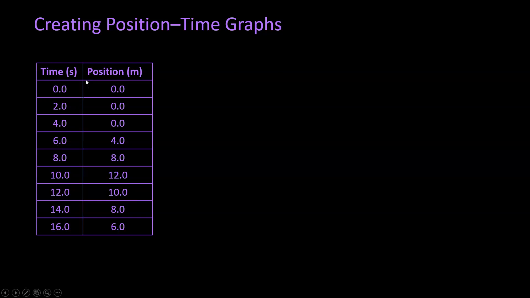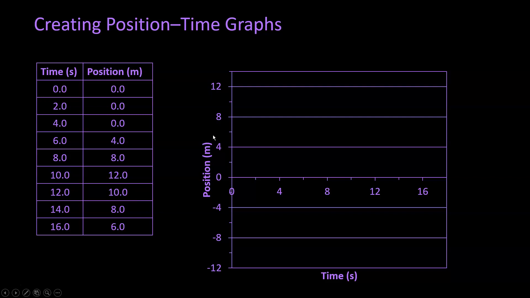As the name implies, to create a position time graph we need time and position data. So here's our data. We need to create our graph. The y-axis represents position and the x-axis represents time. Because position is a vector quantity, we can have negative quantities as well as positive quantities, because in physics the plus and minus sign have nothing to do with the value of the vector quantity, but everything to do with the direction of the vector quantity.